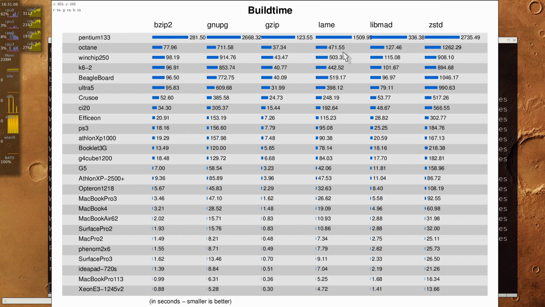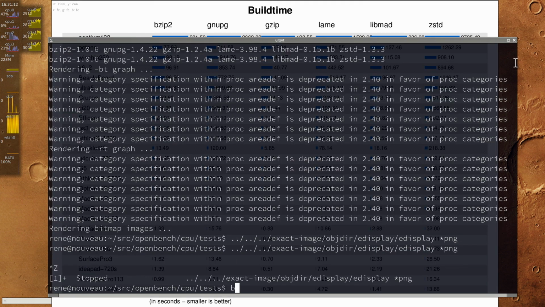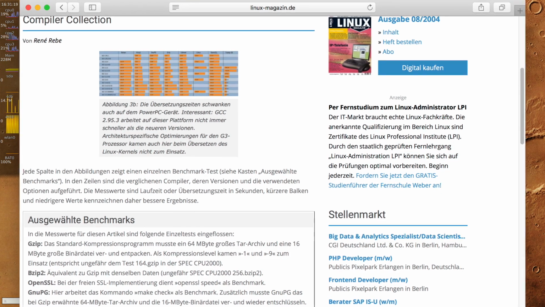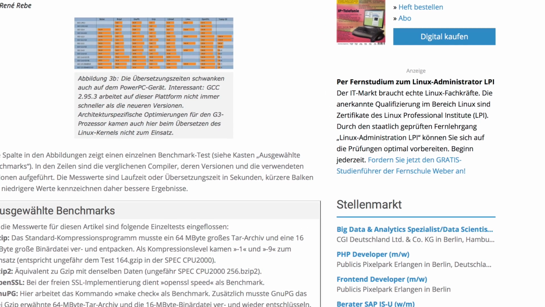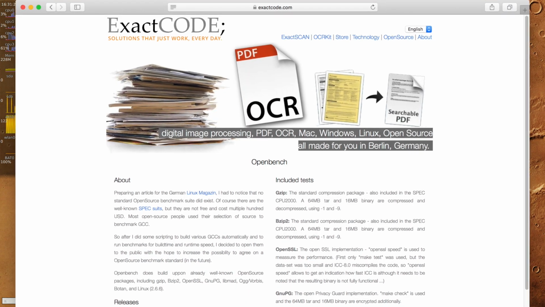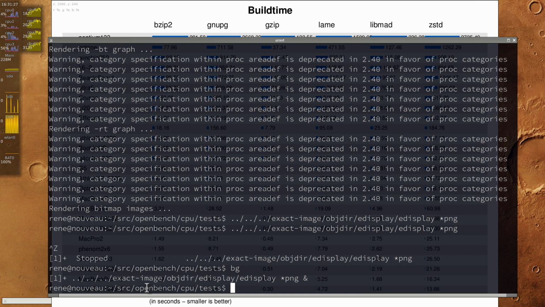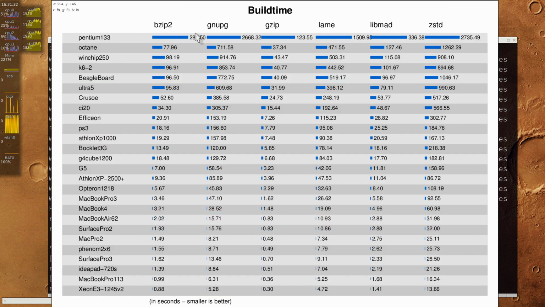What I used for this was my own OpenBench. I started it over 10 years ago for a Linux magazine article, but I've not really done anything with it the last 10 years. The reason I use this and not some Phoronix benchmark suite or something is that I benchmarked very old systems, and even with this light benchmarking it already took quite some time, so I did not want to wait weeks or months for benchmark results.